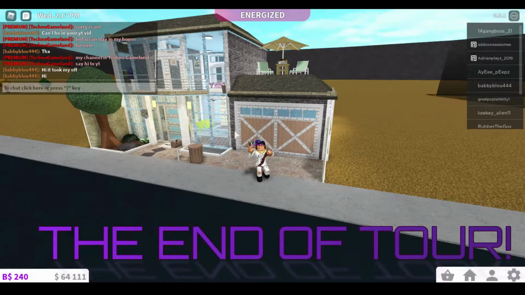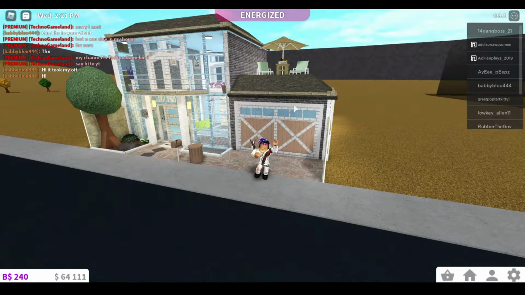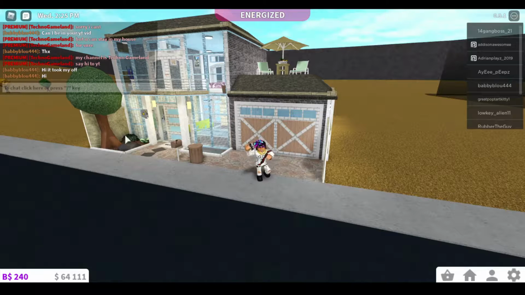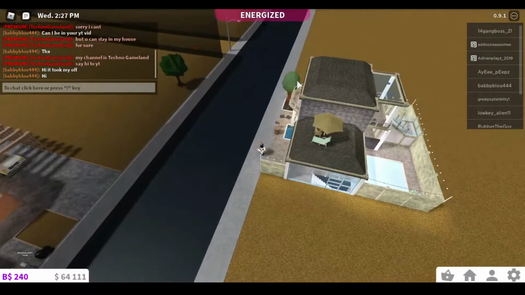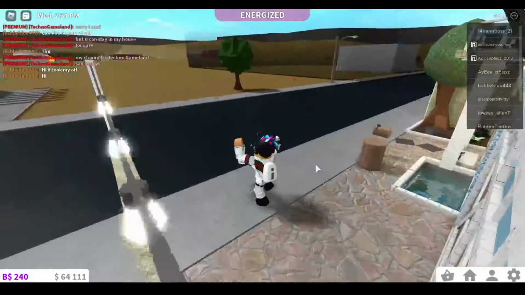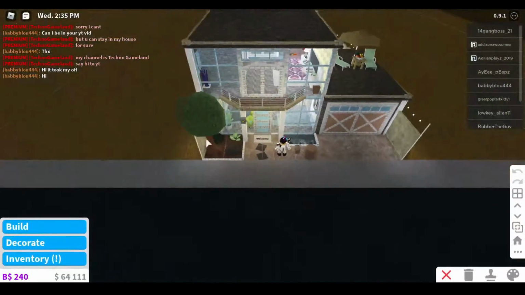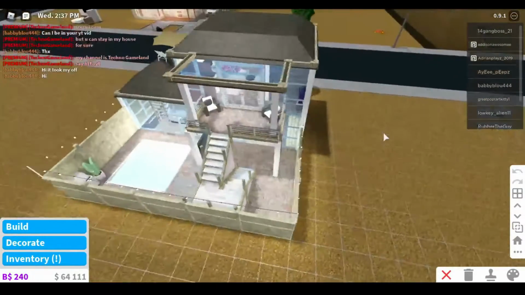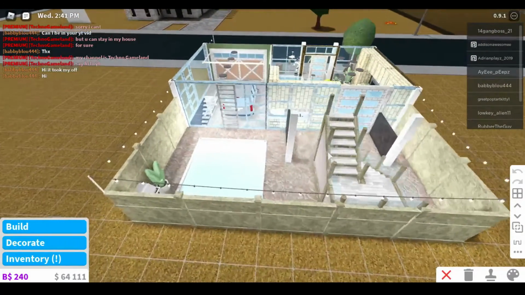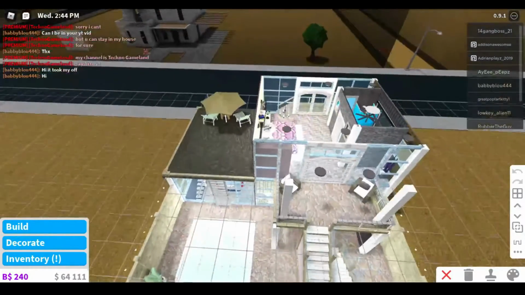Guys, now I'm going to be revealing the price of the house, the value of the house. So I pretty much completed the whole house tour. There was also a basement, really cool and stuff. First let me show you guys from the back. Let me go to build mode and show you from the back. It's so big, look at this. So cool. This is the first floor, this is the basement, and then the second floor.